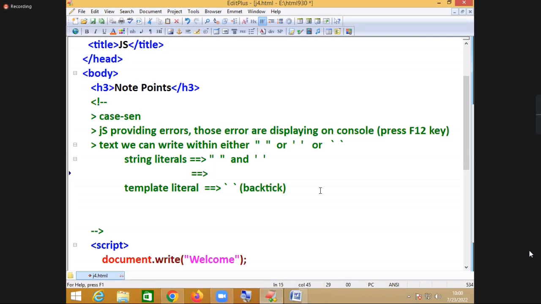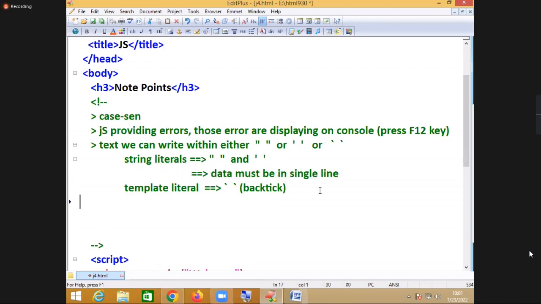with double quotations or single quotations, you must type the data in a single line only. The data you want to print on the screen must be typed in a single line. More than one line, it doesn't accept. But the second one, sir, we can type the data in multiple lines also.